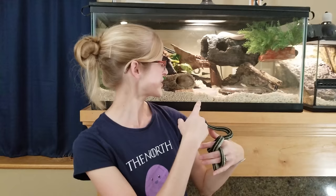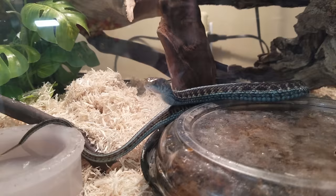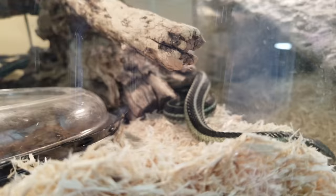We've found that housing garter snakes communally makes them calmer, easier to handle, and better eaters — because they're just used to having other beings around them. For example, when we first got our California red-sided, she would musk, strike at us, and act defensive constantly. After quarantine, we added her to the group of ladies in the tank, and within a couple of weeks she calmed right down. Now we can handle her and she doesn't hiss, strike, or musk anymore. She's a good eater now too. The biggest reason they calm down is they're constantly rubbing up against each other in the basking area, and when a human touches them, it's not that big of a deal.